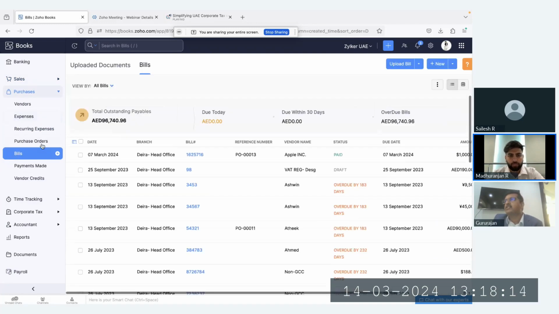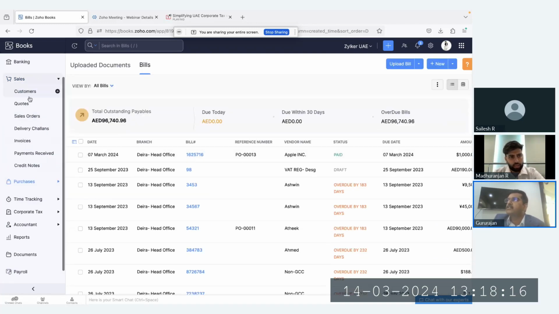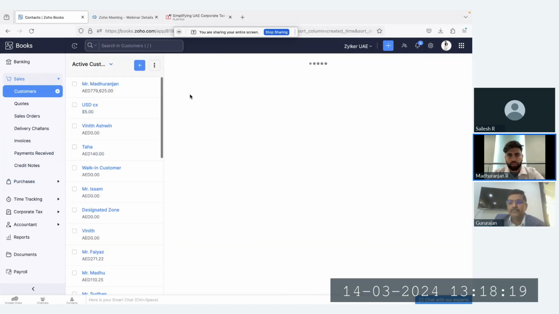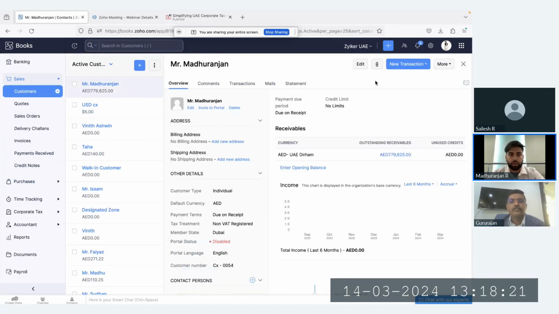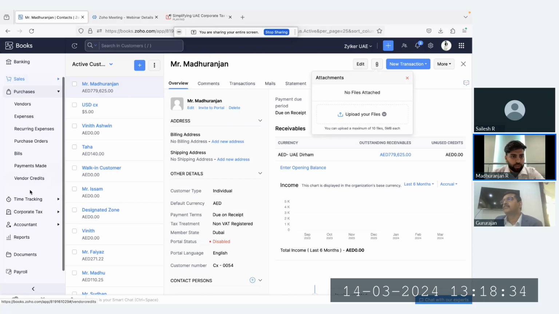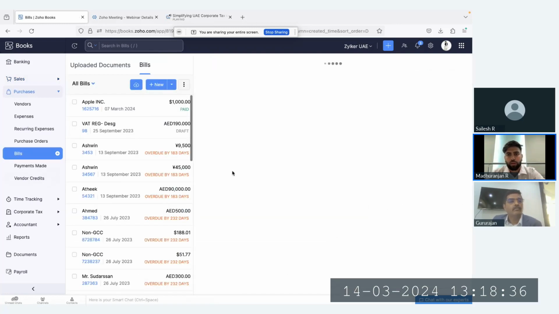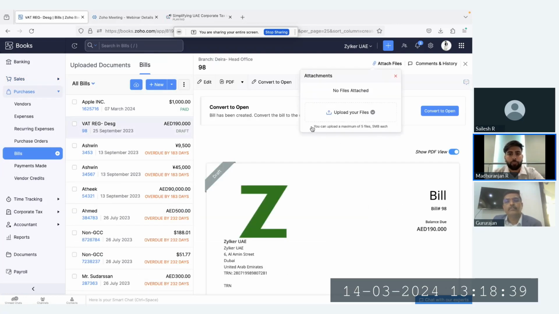So for example, customer master, vendor master, you can attach the trade license and keep it with them. Absolutely, yes, you can do that. However, please note that the limit for the number of files and the size of the file differs from module to module. For example, in the invoice we saw 10 files with 5 MB each. Maybe for the purchases, for example, I choose a bill, and here you can see it is a maximum of 5 files with 5 MB each. So you can cross verify it one time before you upload a specific document to a specific transaction.